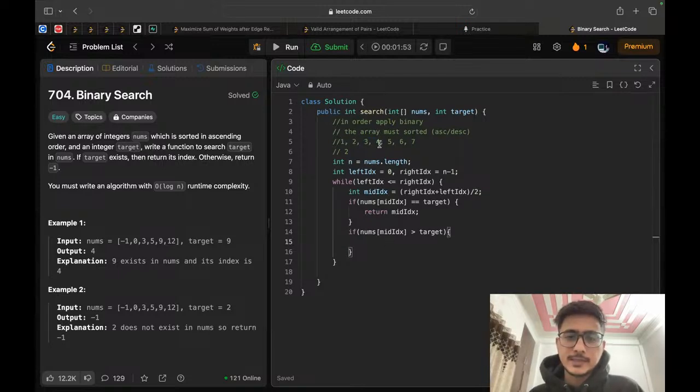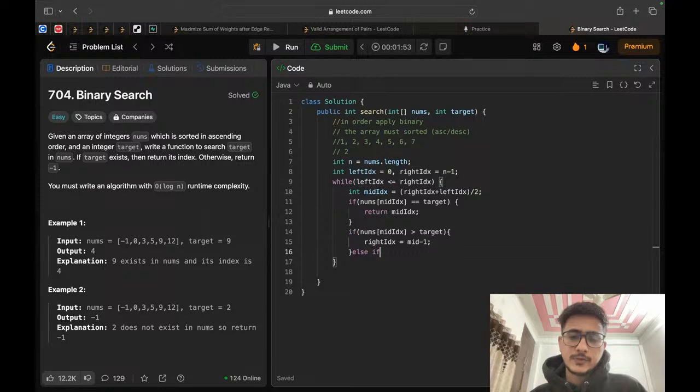So basically we will move our right index to mid minus 1 position. Now we have shortened our array to this array. Now we only need to search in this part of the array. Okay, so we have moved our right index.